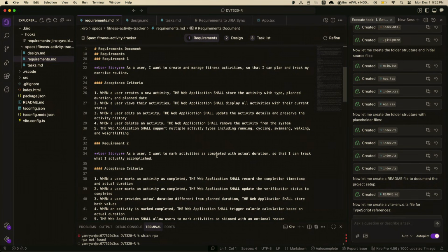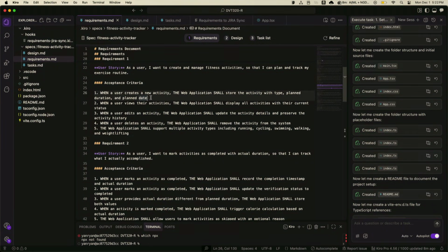So what happens now, as is common in life, somebody comes back and they say, hey, this requirement changed. We don't want red, we want blue. And we need to make an adjustment. What do I do? How do I actually implement that? There's two ways you can do that. You can actually come back into the prompt and you can say, Kiro, I need to make an adjustment to this spec. I need to change it from red to blue. And Kiro will go off and it will make that change for me. Or I can change it manually.